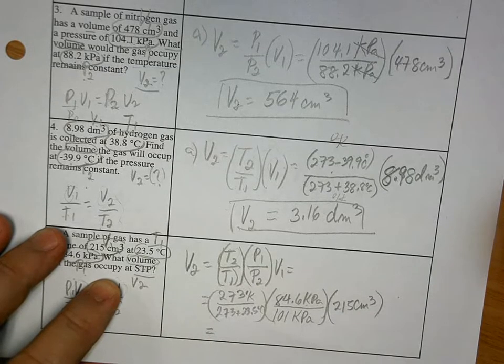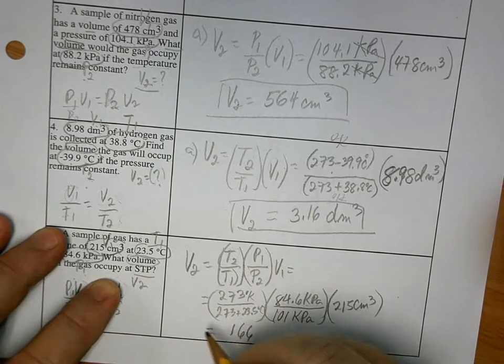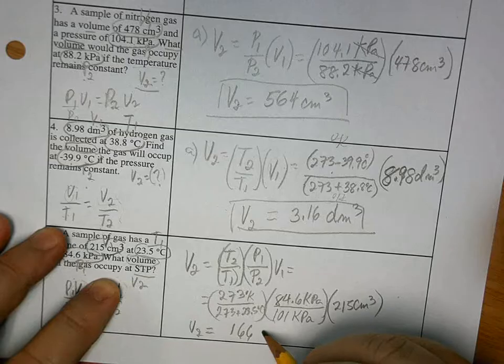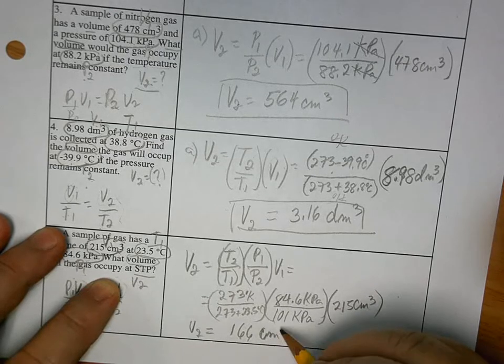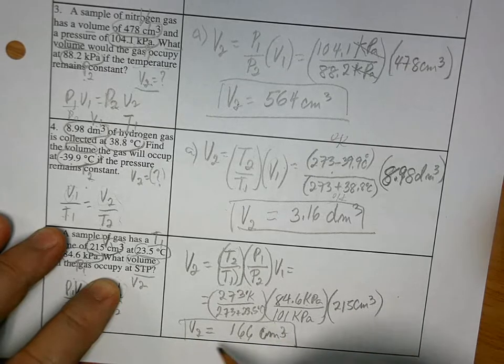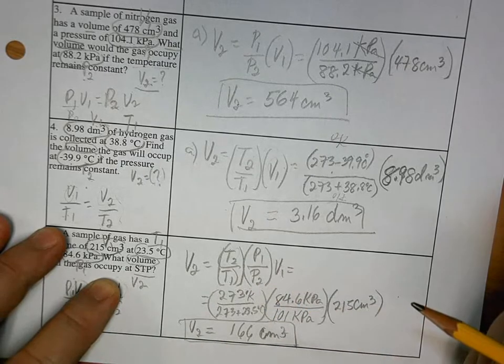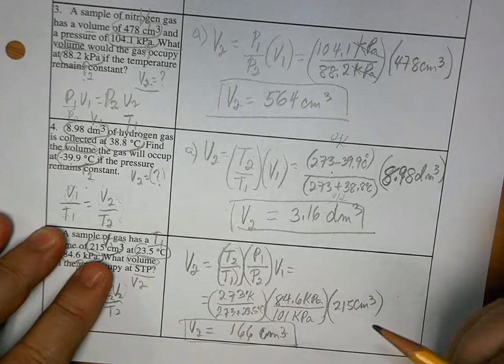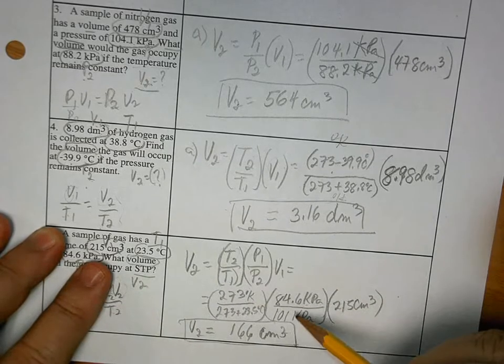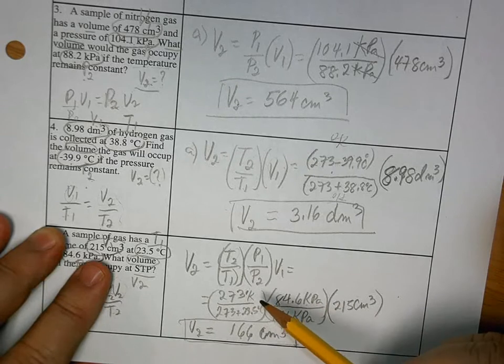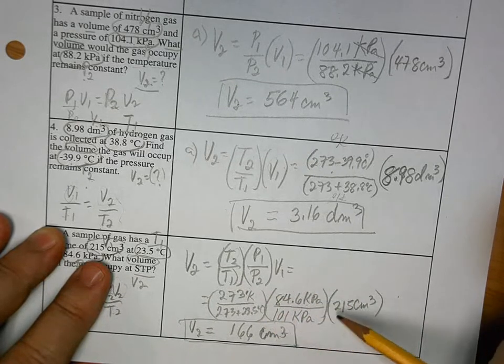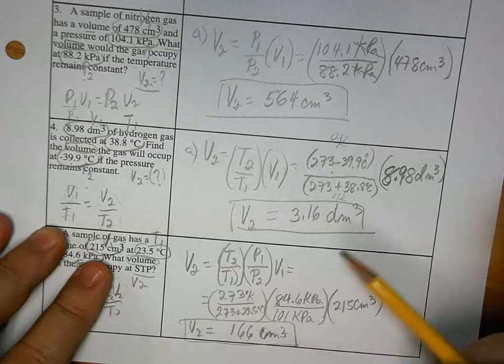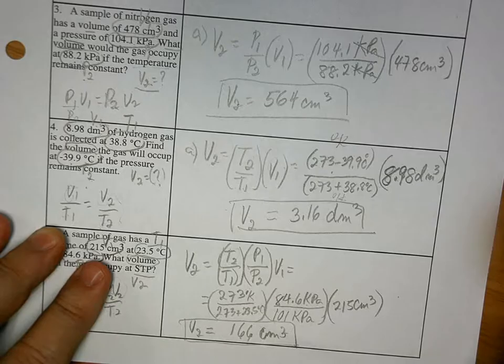And what's the answer? The answer is, I got 166.5 cm³. Can we tell if it's going to be bigger or smaller? Not when you have both, changing both. But it turns out that yes. It is smaller. So that means that the pressure has increased. And it does. Look. Pressure increased. And the temperature decreased. So both of those things will tend to make the volume go down.